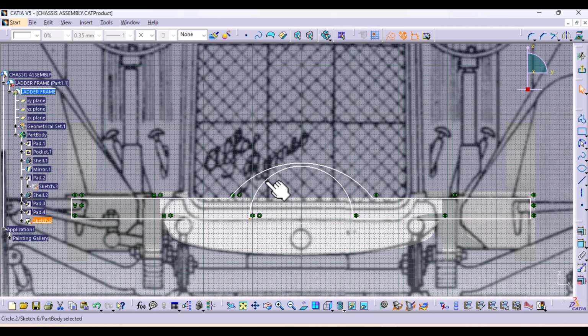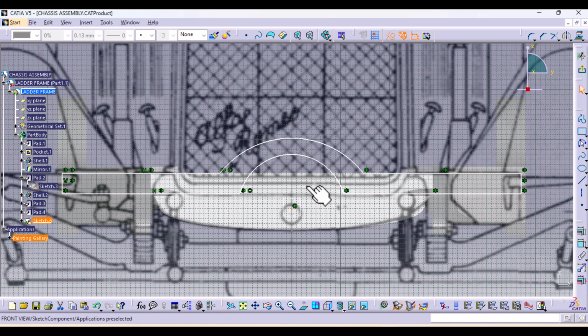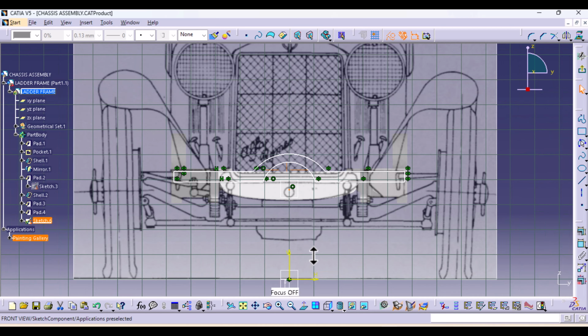About this much. Locate the center as well and drop it a bit. So we're saying we have a shaft that is running at this section, and we are creating a space for it to pass through.